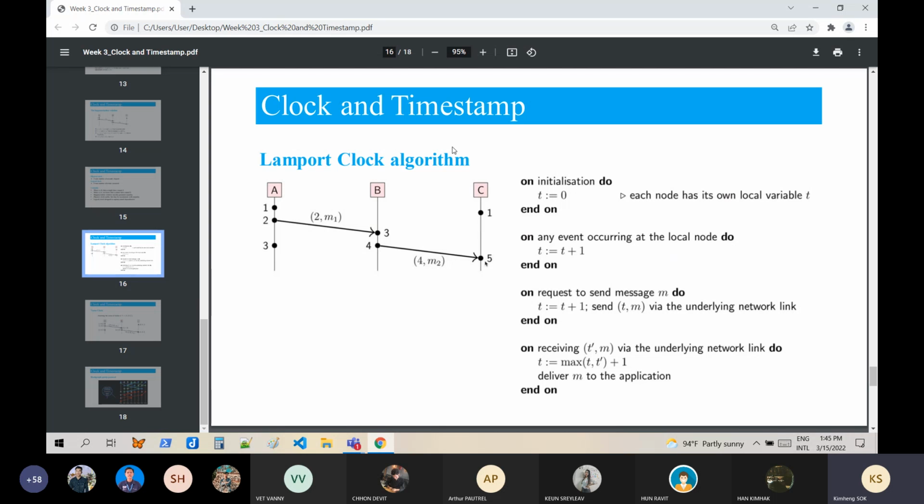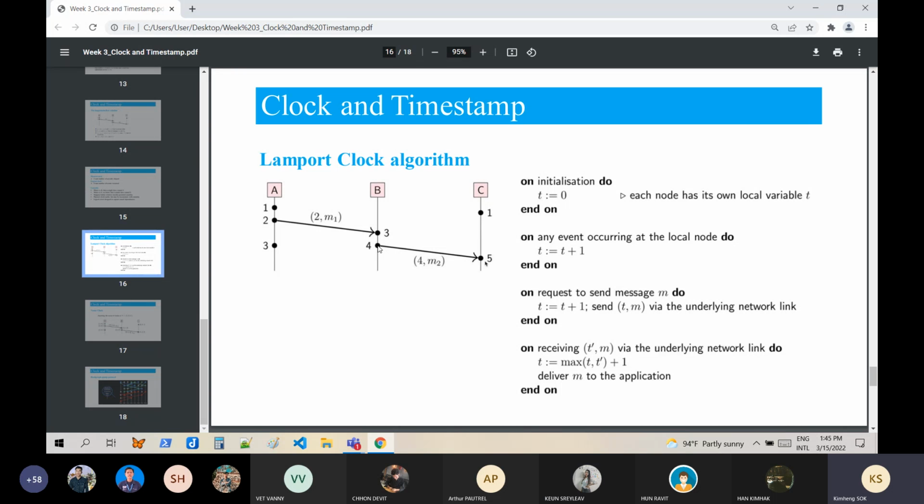So Lamport clock algorithm is not 1 second, 2 seconds, something like that. As we know, the logical clock is just a number. So if an event happens, we call it 1. If event 2 happens, we call it 2. And then if 2 sends a message to another computer, we must add the number. For example, here is number 2. So if it sends something to here, this event must be 3, something like that. Okay. And then for example, here in the local computer, if this event is 2, this event must be 3. And then in another computer, if this event is 3, another event must be 4 because we add 1. So whenever there is a new event, we just add 1. Okay, incrementing just like a counter.